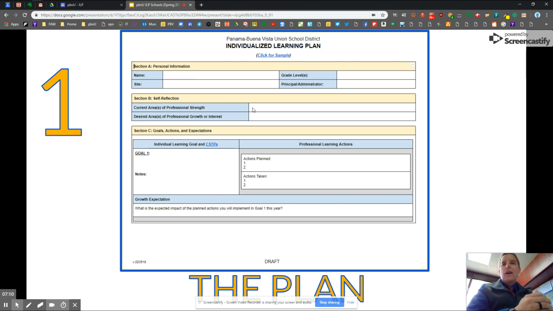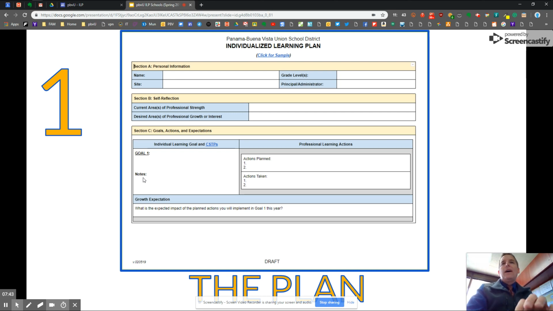The notes section you see there is an add-on based on feedback already. The reason for notes is there was some interest to say, this is my goal, but here's what I've already done in the past. It's not a required area, but if you feel like you need to put in a few things about what you've done already with this goal in the past couple of years, and this is why it's my goal this year, you may include that there.